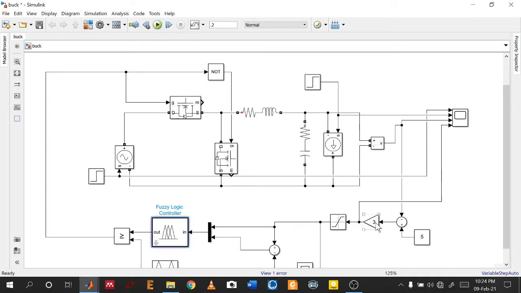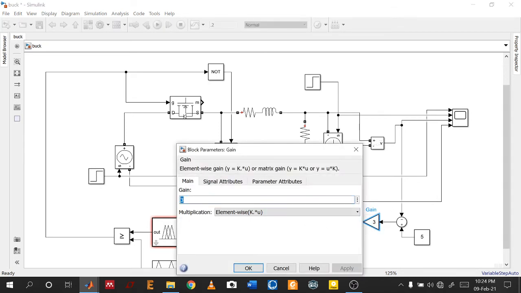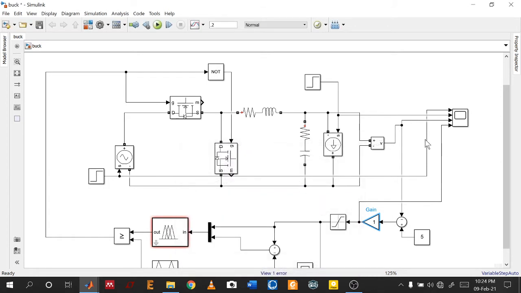But first of all, please note that I am changing this gain value to 1. I know this gain should be 3, but changing it to 1, what will happen? I need to see this. So this is the gain, and we want to see, first of all, this is our input voltage.